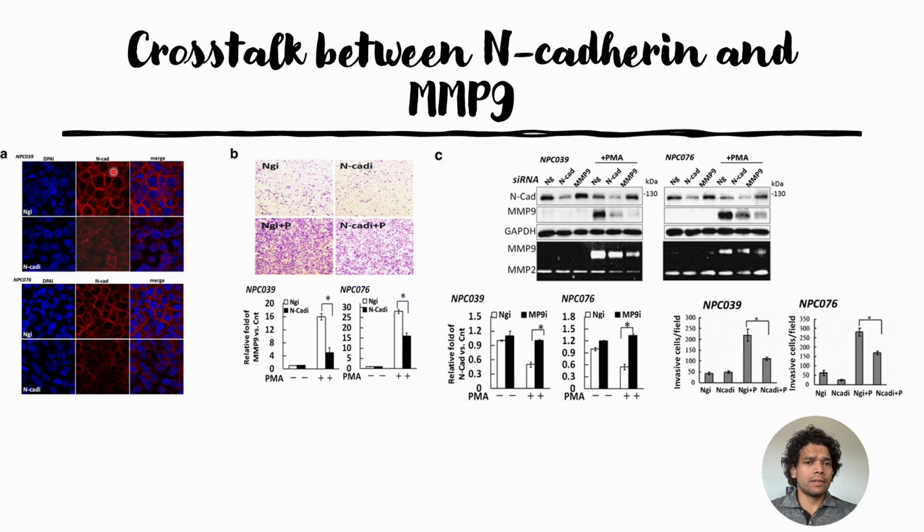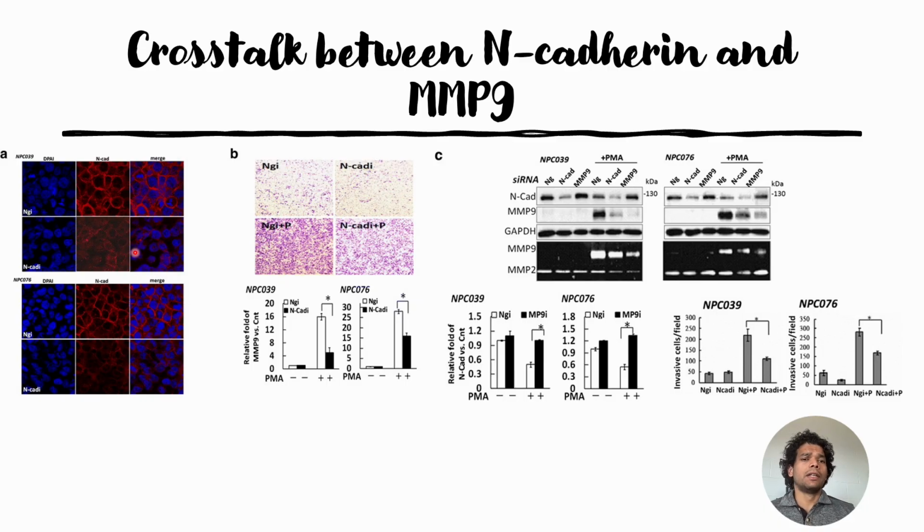The immunofluorescence results when they used siRNA against N-cadherin are shown in panel A. For the control, we can see that N-cadherin levels are very bright, shown by this red fluorescence, and when they used siRNA, we can see that the red fluorescence is diminished because the expression level of N-cadherin goes down. They observed this result in both the cell lines, indicating that the siRNA they are using seems to be working. So after that they come to the assay.